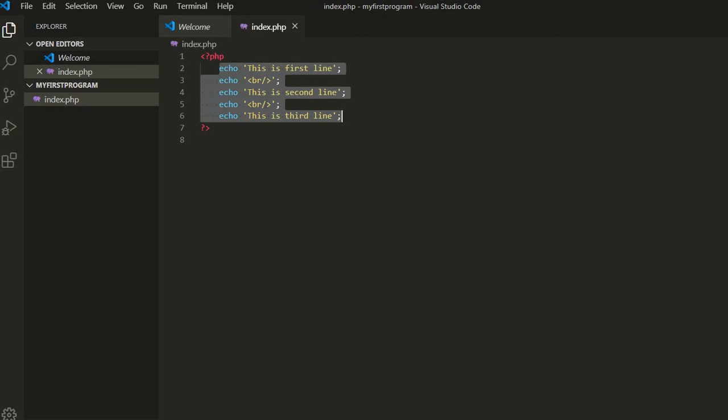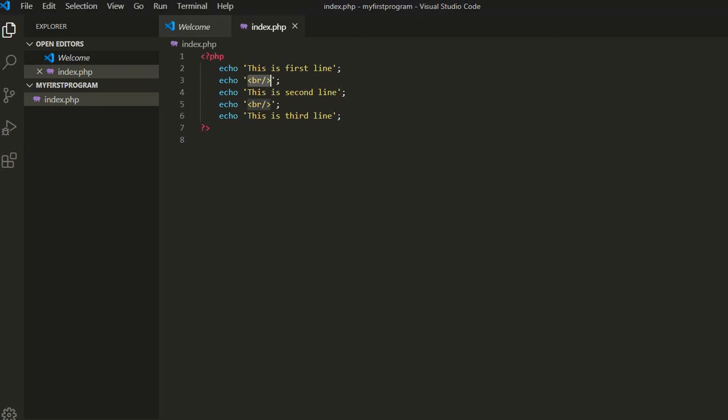So here we can see there are 3 lines. This is first line, this is second line, and this is third line. So we are using the br tag for creating a new line of our string.